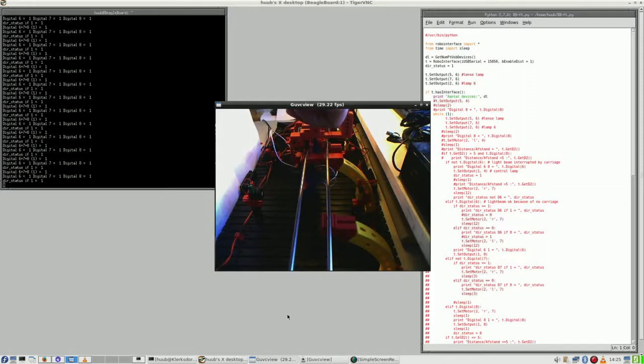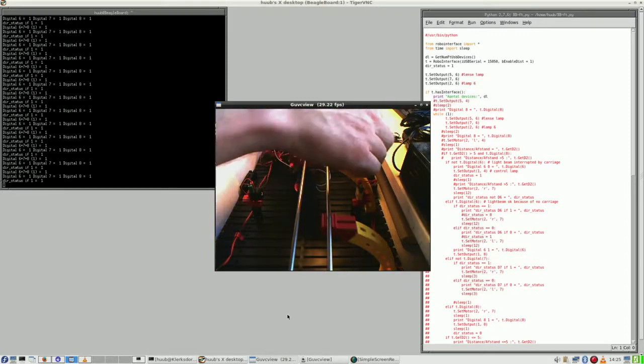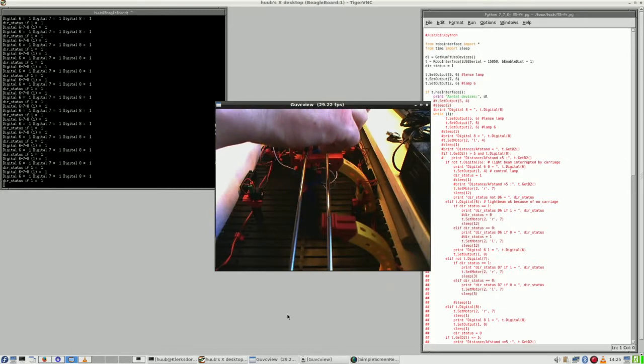Still very slight pressure. Very slight pressure makes the motor go fast. So that means that the weight is not enough.